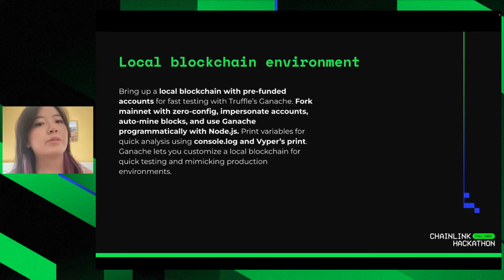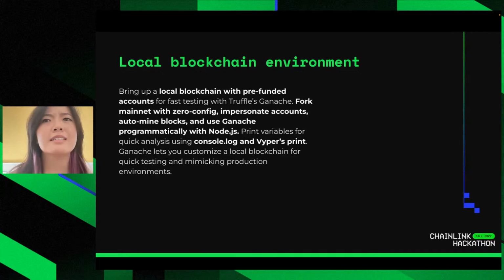So for those of you who don't know what forking is, that's basically saying, I'm going to copy the state of the blockchain on mainnet and bring it in locally. What that means is you can unlock accounts, is what we call it. So you can pretend like you're using X wallet from whatever user to interact with the smart contract, for example, and get pre-funded accounts as well on mainnet. So instead of having to actually test in production with real money, you would be using Ganache's local funded accounts. And different ways as well.